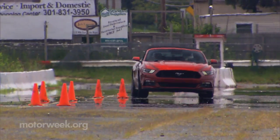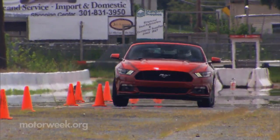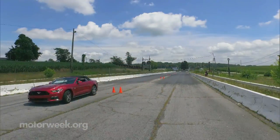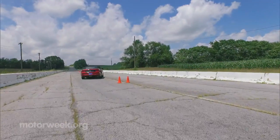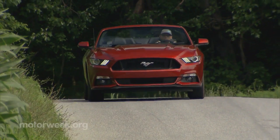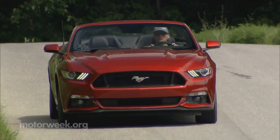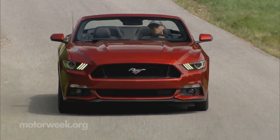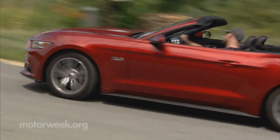As for handling, once you get used to the Mustang's tendencies, with both over and understeer available, it feels smaller than its size and displays minimal body roll. Steering is direct, accurate, and has a nice weight to it. Top-down cruising at a more relaxed pace, we found wind levels to be quite acceptable. And except for some occasional creaking over bumps, it proved to be a very pleasant driving car.